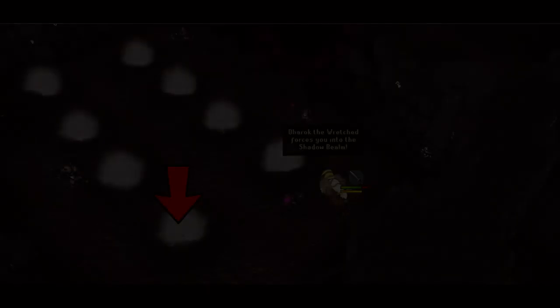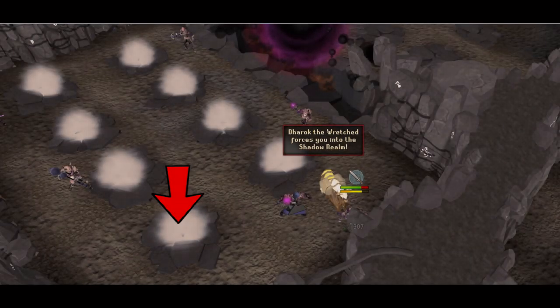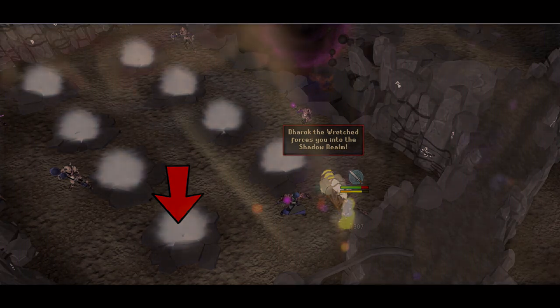Now throughout the fight, you will be randomly teleported to a place called the Shadow Realm. The Shadow Realm can be very easy to do. All you really have to do is lure the Barrows Brothers into the mists. As you can see on the red arrow, you will have to run around the arena a little bit, and you will lure them into the smoke. Once you have done so, you will teleport back to the arena and continue on with the fight.